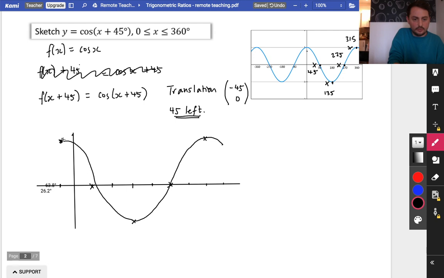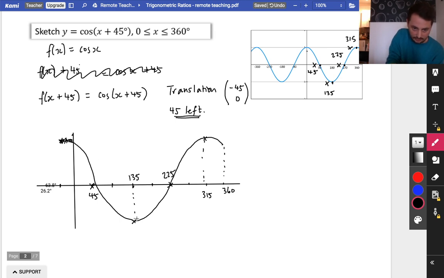Now we actually wouldn't want this bit of the graph because I only wanted it between 0 and 360. So I'm just going to put in these values where it should have crossed. That was supposed to be 45. This is going to be 135, where that bottom peak is here. We said that it was going to cross at 225 here, and we said that this value here is 315. Oh, I wish I just had my normal whiteboard rather than this one. And then this end value is 360.